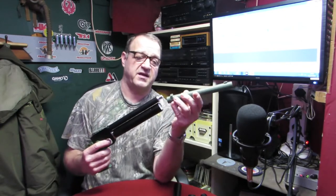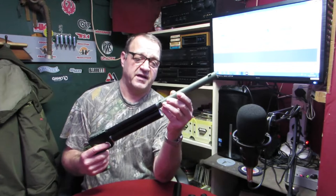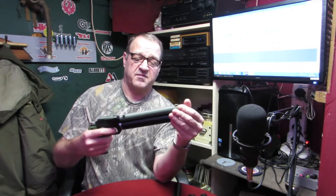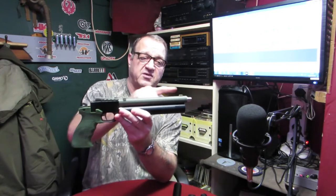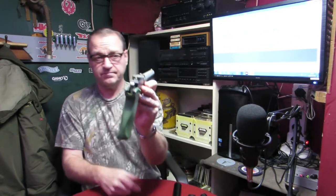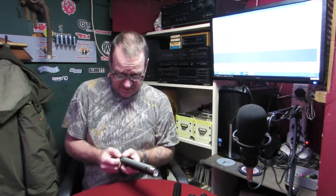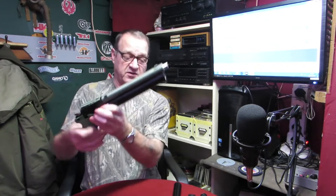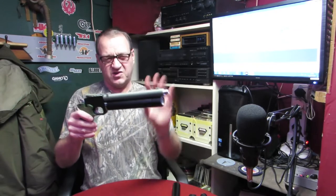I've done a set like this for another viewer, and theirs didn't have the built-in sights on — this is just on mine. I put paint on the back on the dots. That's why I've done this higher one, because once your silencer is on, it only just about clears the silencer. Reminds me of the Gammel PT-85 with that silencer on there — the old tactical. Okay, that's off.